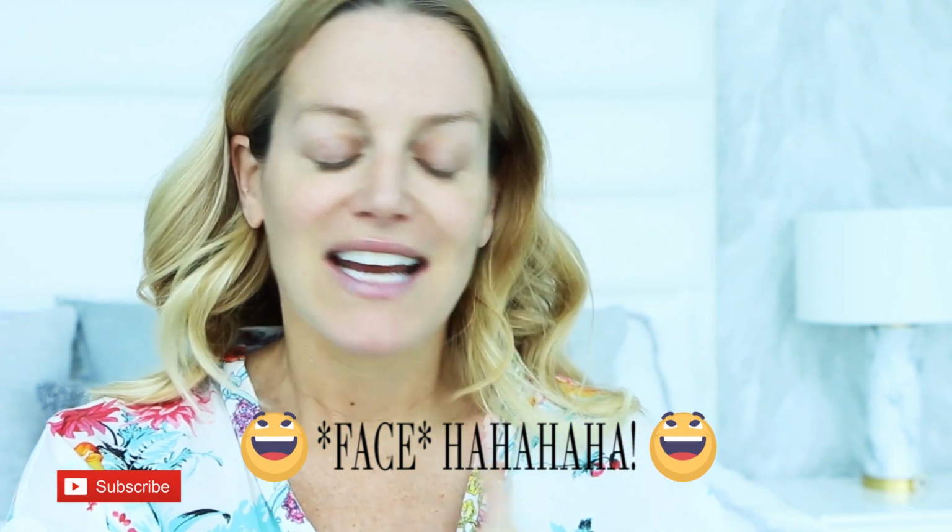Now, someone asked me about this, I think on Instagram, like, I'm afraid it's gonna be too dark for me. Like, look at these two colors together. I'm pretty pale. I never use self-tanner on my face. I'll use it on my body, but not on my face, because I figure I use bronzer and things like that anyway. So I just mix these two together, okay? And it's not about being precise one little bit. And then I just slap it on my face. And I'm telling you, this alone creates just the most gorgeous color and glow.